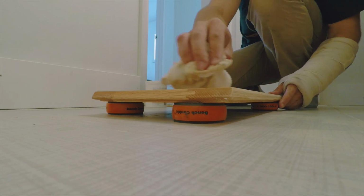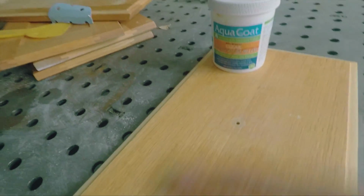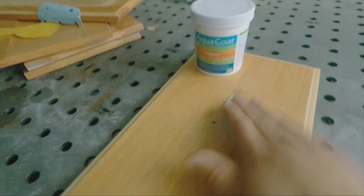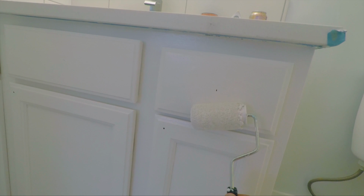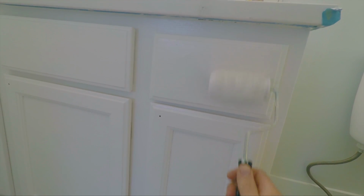on your project. After 3 or 4 coats of the grain filler, use 320 grit sandpaper for a final sand to get the project glass smooth, ready for paint. When painting, you can roll it, you can spray it. A paint and primer combination works fantastic.